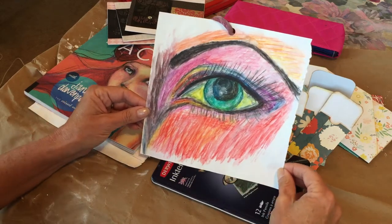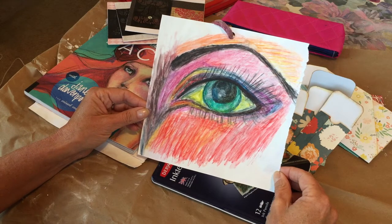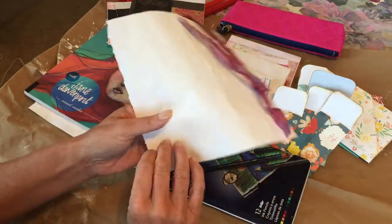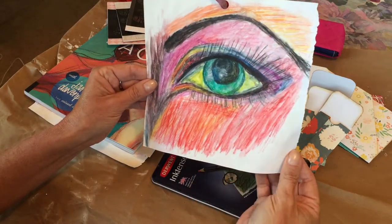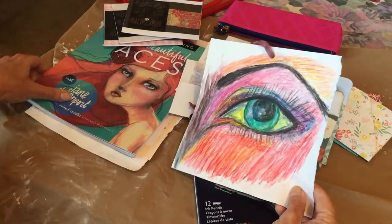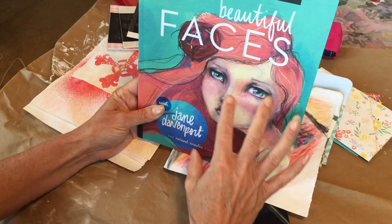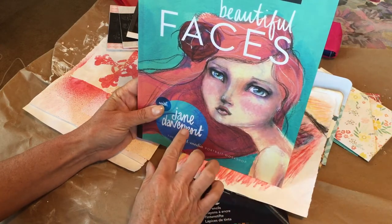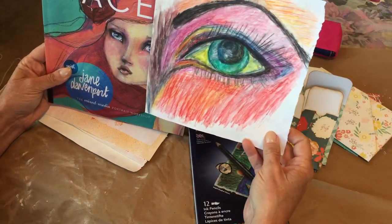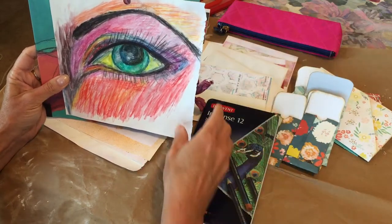I made this painting. It's an eyeball, but I was really excited because I can't draw anything. I've never taken an art class and I can't even write my name, so I make cards all the time. All I did was take some paper and gesso and some inked pencils and this fabulous book by Jane Davenport. I really dig it and there's an eye that she has that's similar to this in the book. I basically just used my Inktense 12 set and got all that going on.